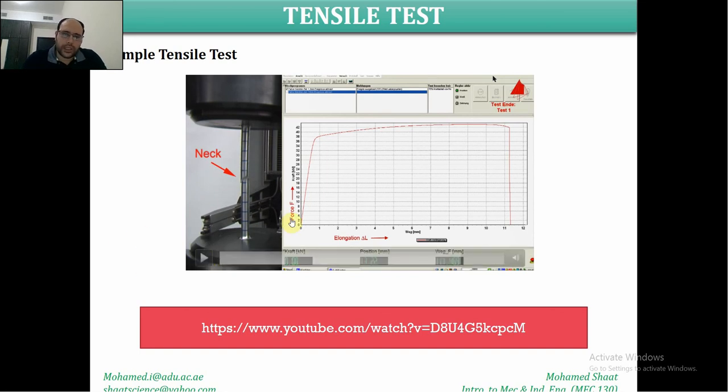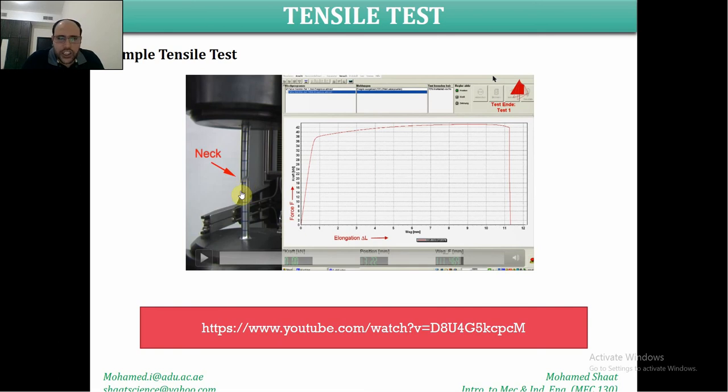As you can see, we end up with almost the same curve, but with slight changes. There is no yield here, so that's why this material type is known as a material without yield phenomena. But the previous material sample, which was made of steel, had this yield region clearly seen, so that's why it is known as a material with yield point phenomena. Make sense? Also, as you can see, the way of fracturing of the material is different.